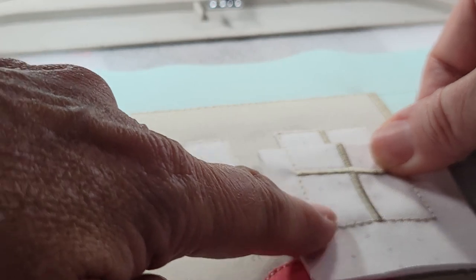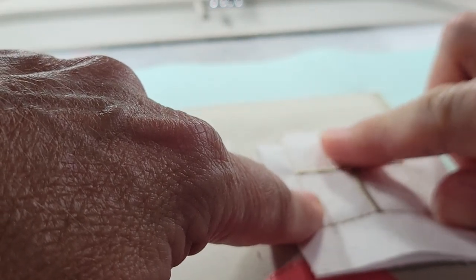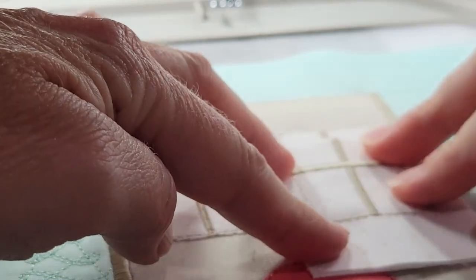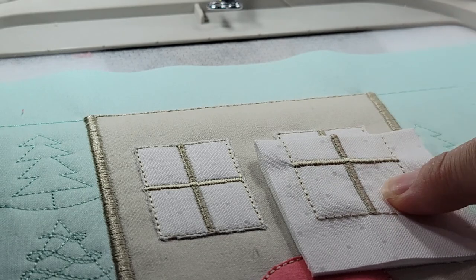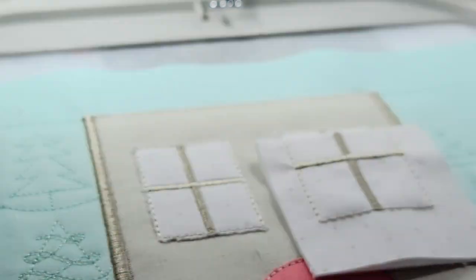All right, and then once you get that lined up, then you're going to tape it in place. Tape it really, really good, and then we will do a tack down stitch. All right.